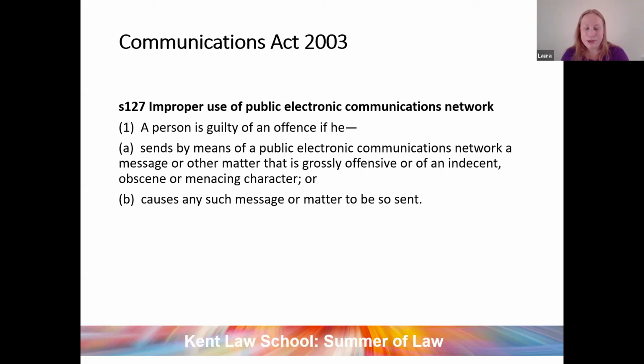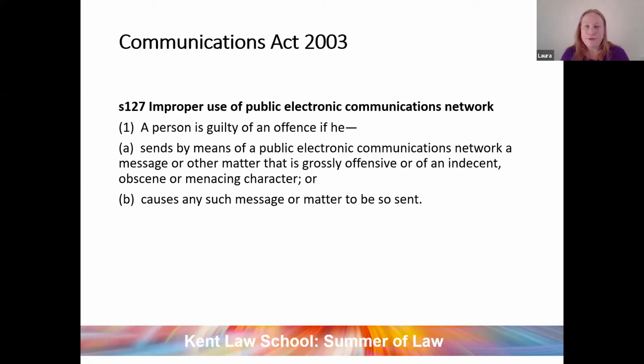And in so doing, they said that something that was sent as a joke and, more importantly, was received as a joke. So the person receiving the message, or at least the person who could be expected to receive the message, if they would brush it aside as a joke or as banter, which indeed the airport official, when they did see the tweet, did so, then it would be a contradiction to describe it as menacing in character.